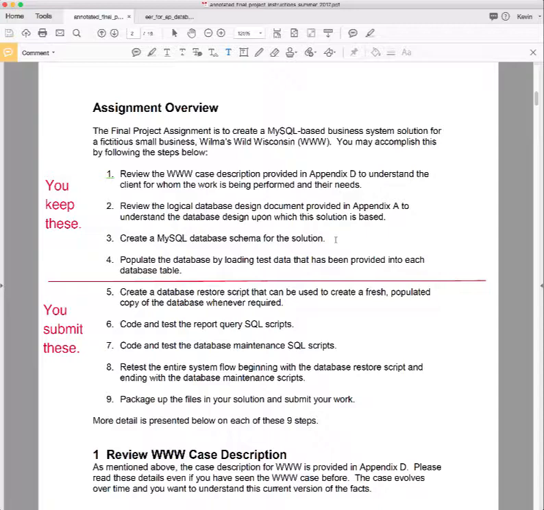Depending on how you want your workflow to go. The way I do the workflow is I make all the changes to my schema in the diagrammer. Okay? And as soon as I find out that there's a problem with my schema, I go back to the diagrammer, I fix it in the diagrammer, and then I forward engineer it again. Okay? Well, when I get done with that, the database is empty.